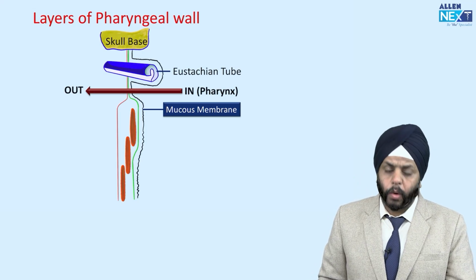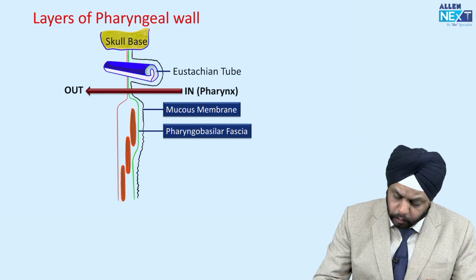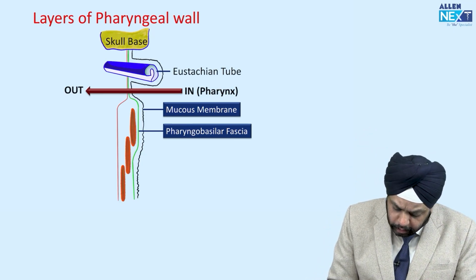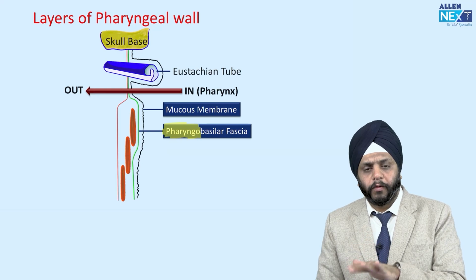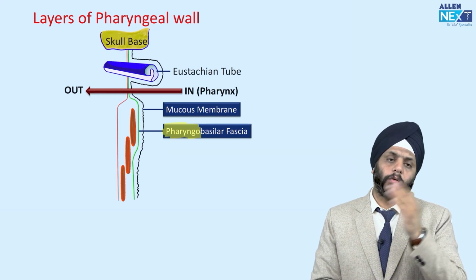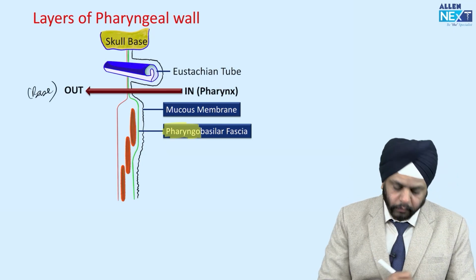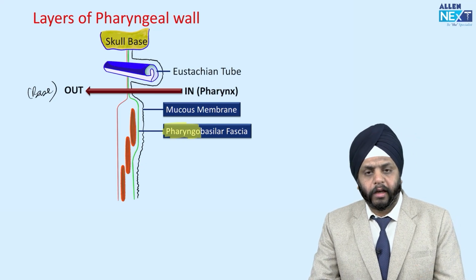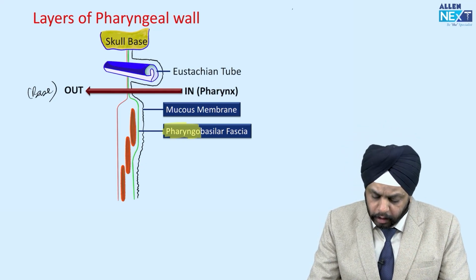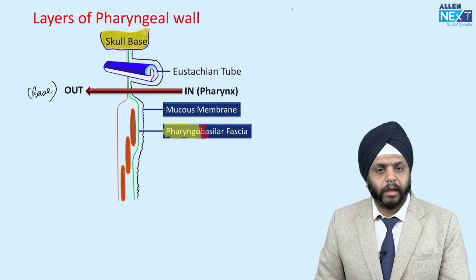Right? Okay. Now, what is the second layer? So, the second layer is near the pharynx. So, the pharynx word comes first over here. This is pharyngobasilar fascia. See, the pharynx word comes early. Okay, so we are going from pharynx in to out. Out, you can say, is the base. So into out, so into base. So pharyngobasilar fascia. The B comes later. Right? The B comes later.